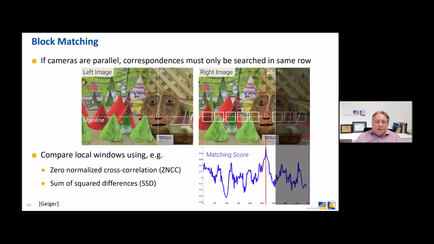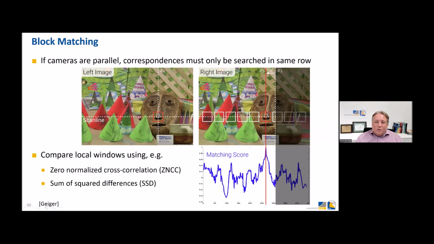And if we have parallel cameras, we need to search for correspondences just along horizontal lines in the same row.